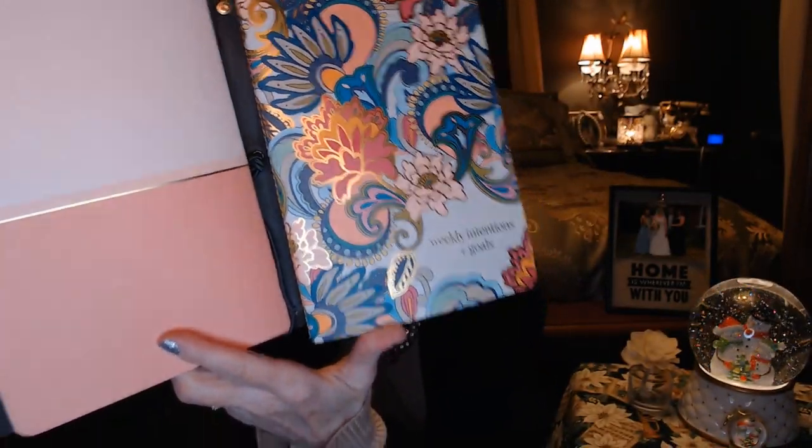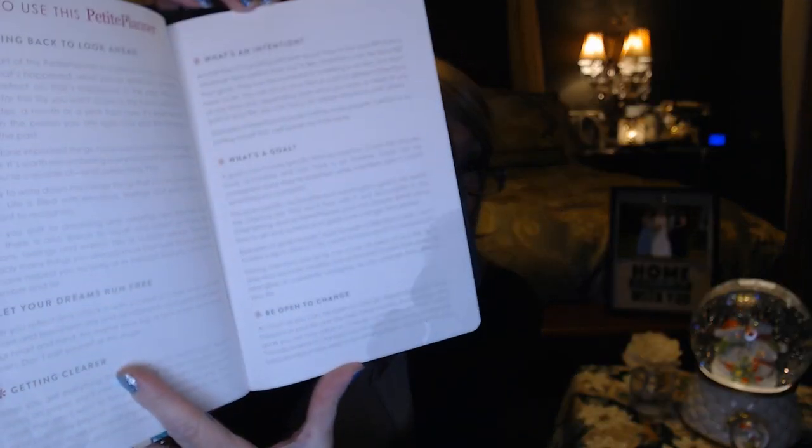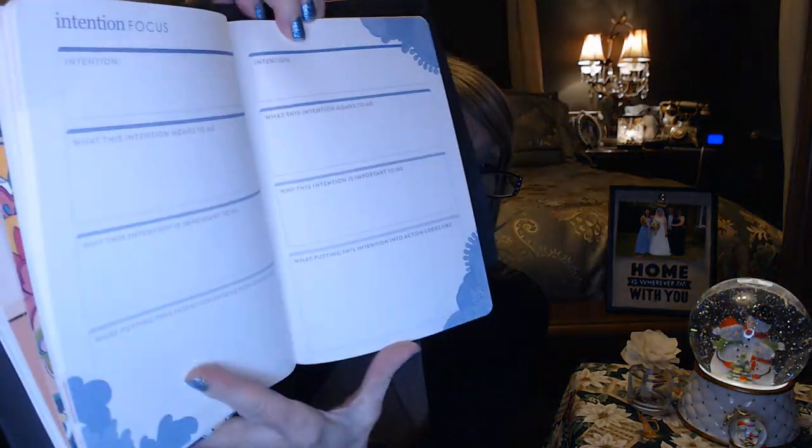One was like a dot journal, journaling type — just blank pages that you fill in. But it did have an index so that if I used it maybe to put in some good recipes or motivational tips, I can list them right there to find it quicker. It also had this other one, which is really, really pretty for weekly intentions and goals. They have got to have the most organized mind in the world to use this — it tells you about goal setting, what intentions are, and just all kinds of things to write down. That's probably a little too much for me because I'm pretty much a day-to-day, sometimes minute-by-minute type person. Long-term goals — that's not me.